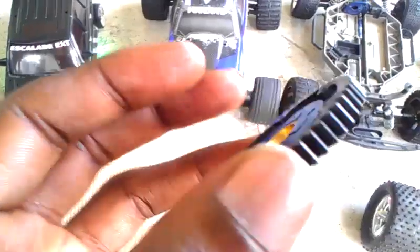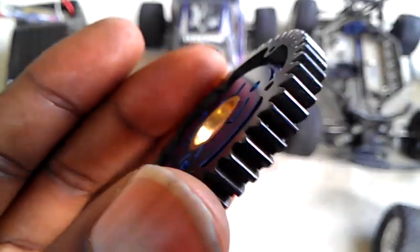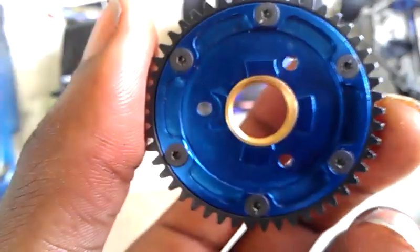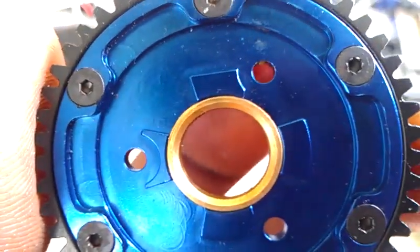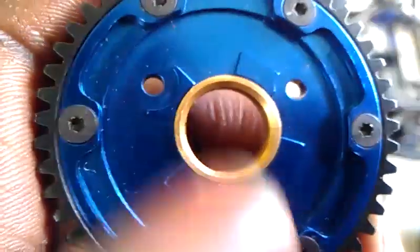This is my next mod. This is what I'm planning on using as a spur gear. I already got a pinion to match it, but I just need to figure out what I'm going to do with these holes. I'm probably going to have to drill some new holes, or make the holes a little wider — like cut a slot, a notch, a little farther back towards the center of the ring on all three of them.